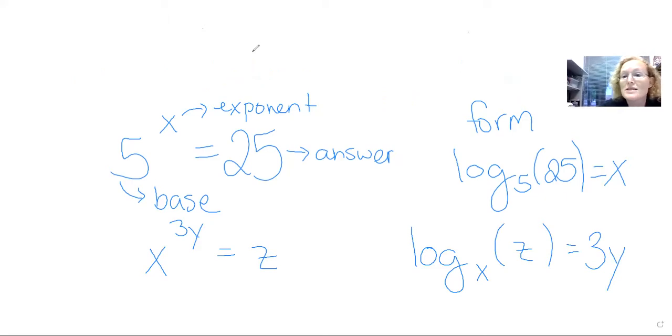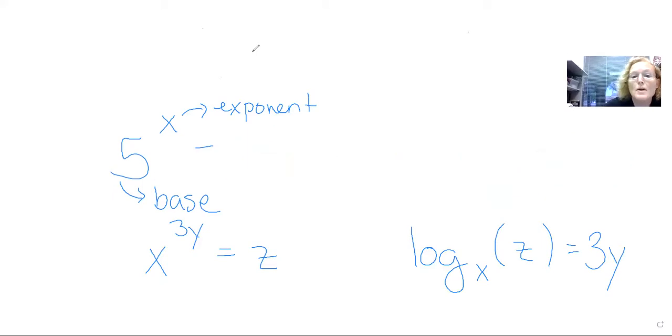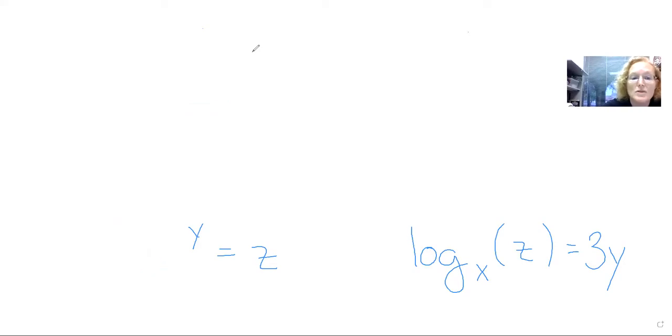Now we're going to do the exact same thing. I probably should have just left those instructions up there. But what I'm going to do now is go backwards for a second. Instead of starting with an exponential equation, we are going to start with a log equation, and we're just going to make it look like an exponent. So no solving yet, just flipping it around.